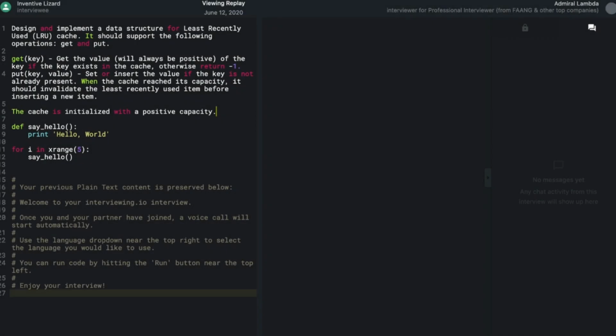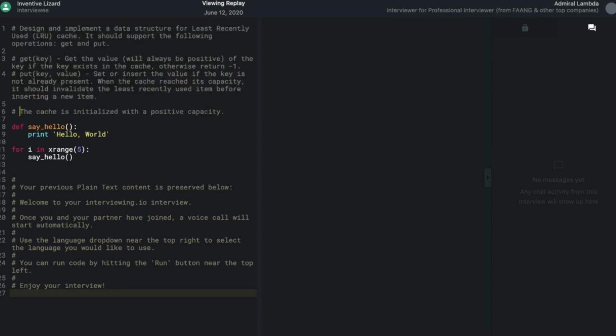So what you need to do is basically an LRU cache. You need to implement using a data structure, and there are basically two methods that you have to implement: get and put. Get being if the key of the element is present, then you get me the value for it, and put is if the key is not present, you insert the record, and if it is already present, then you have to basically eject it and then put it back again so that it becomes the most recently used one.